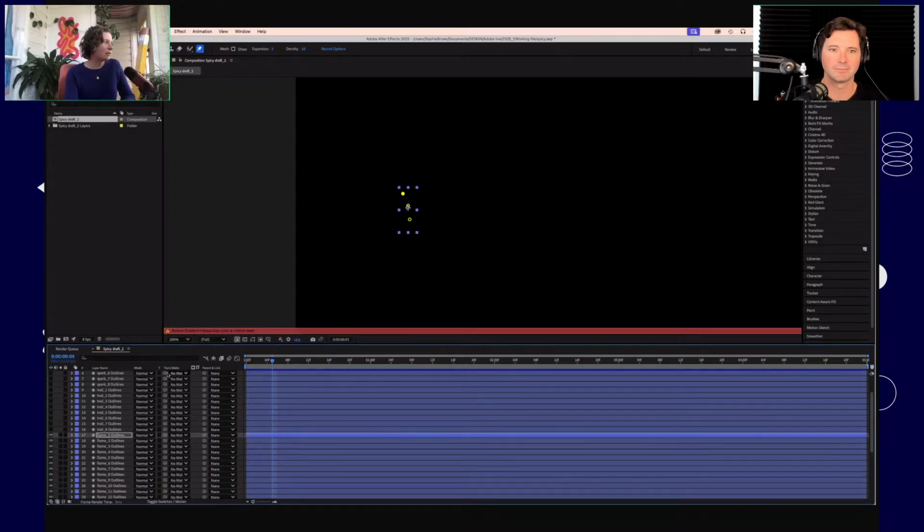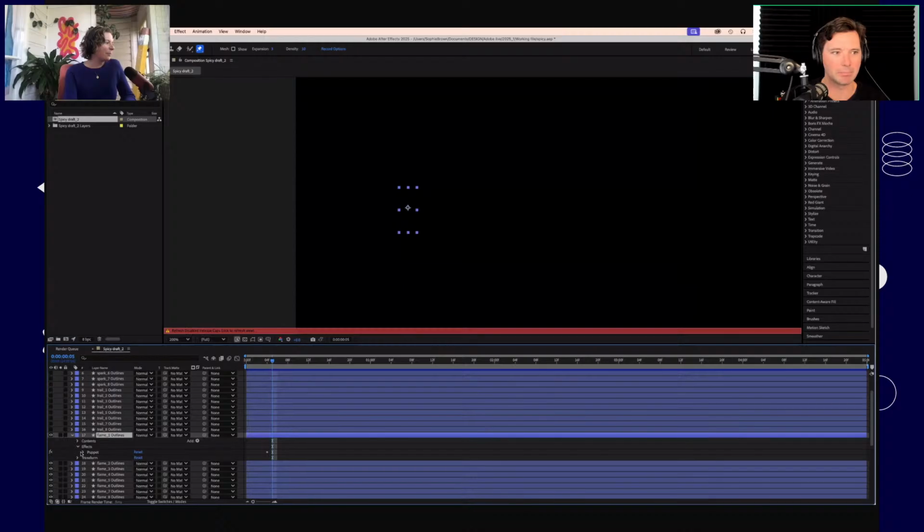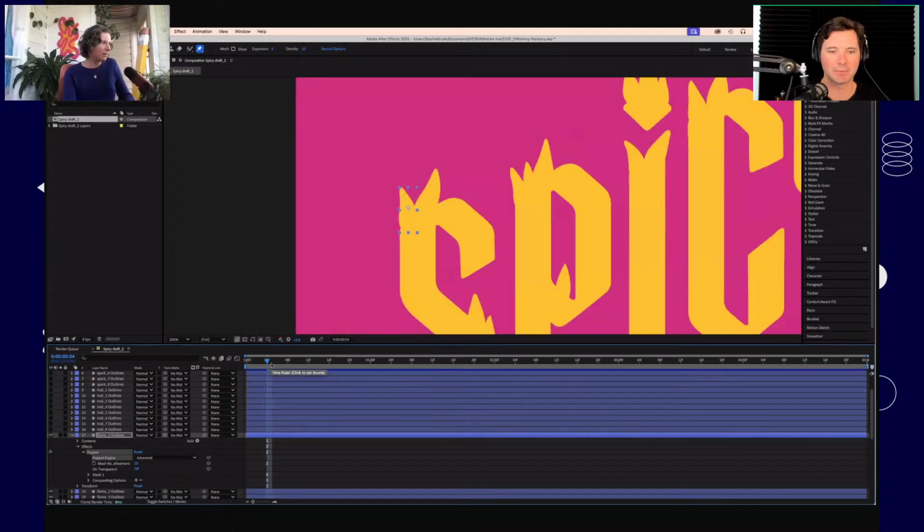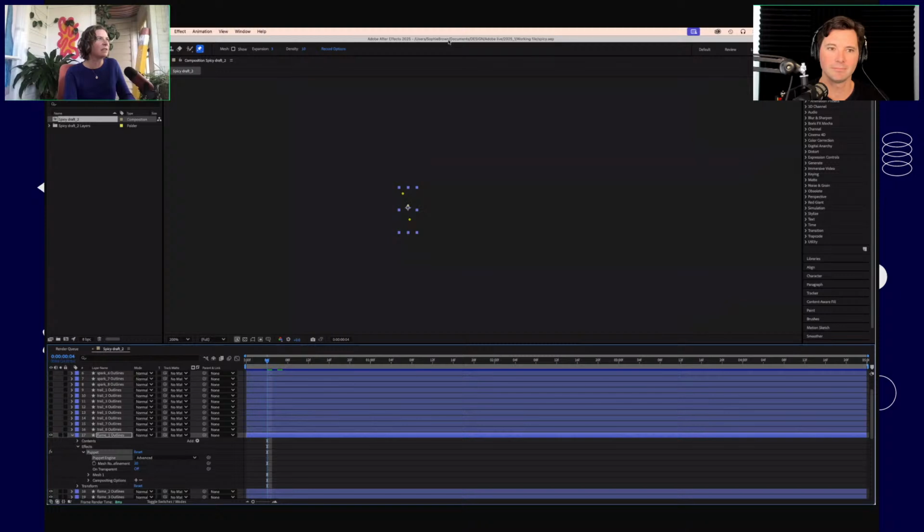Oh, God, that's going to be so distracting if it does that every time. Is it because it's going black or the keyframes are not animating between? No, nothing's actually happening there. Do you know what? Maybe let me save this. Yeah, maybe I'll try reopen the file because that's going to be really distracting if we do this.